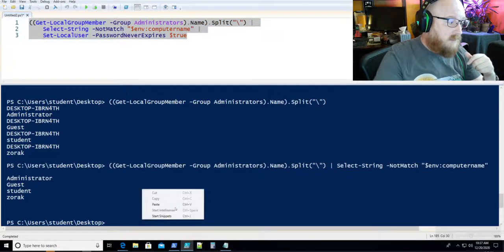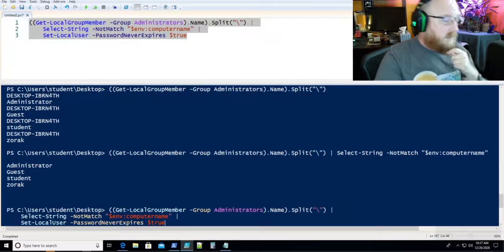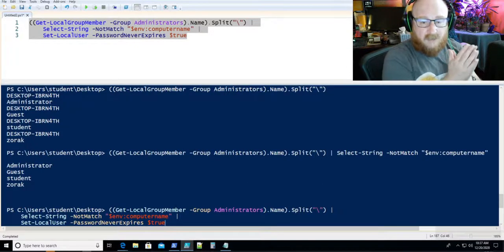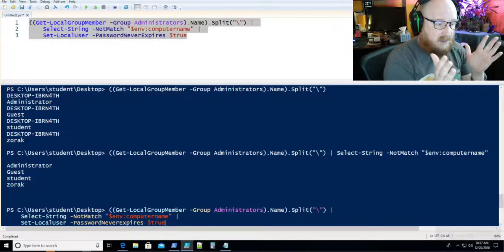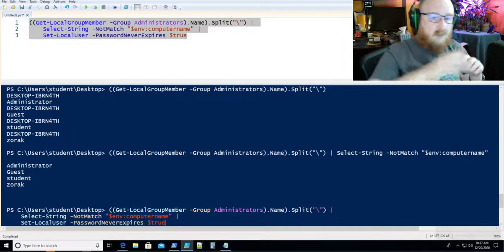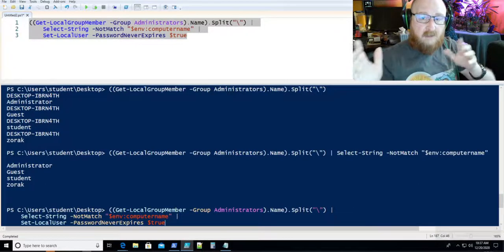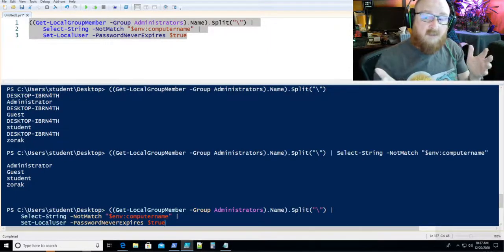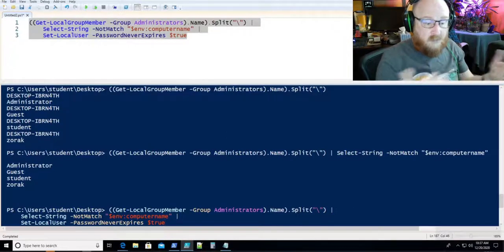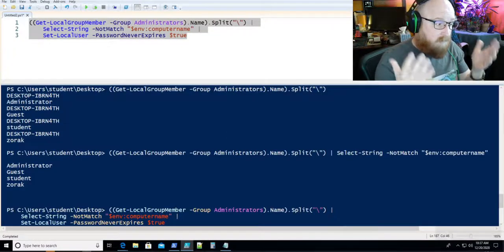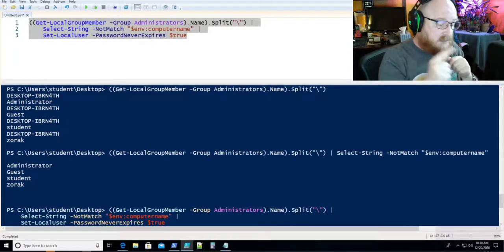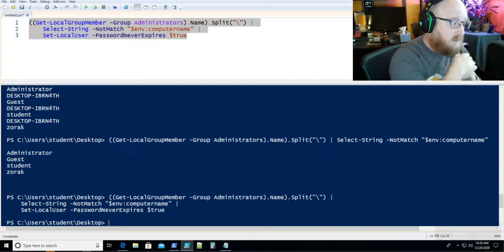Either way is correct. And you'll see when you have it pasted down below that it hasn't executed anything, because it's waiting, since you had an "and then" with the pipe at the end. Now that we don't have a pipe, it's waiting for you to execute. So you can put in another pipe, you can do whatever you want. What we're going to do in this instance is enter and execute.